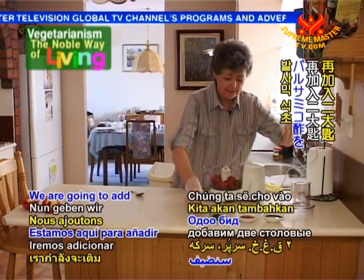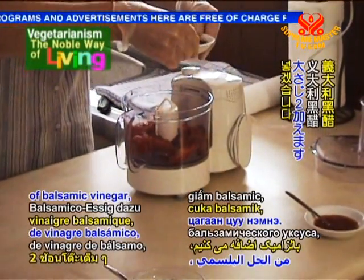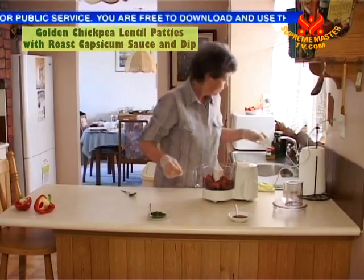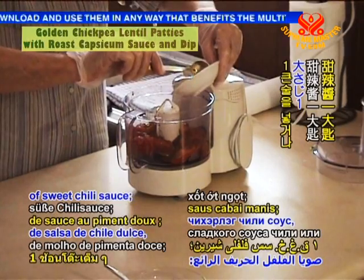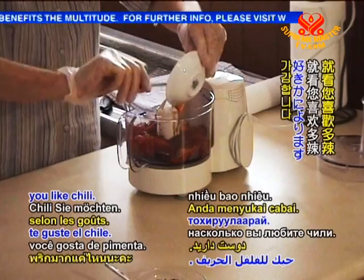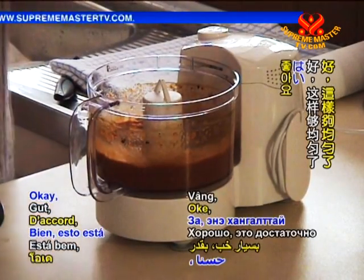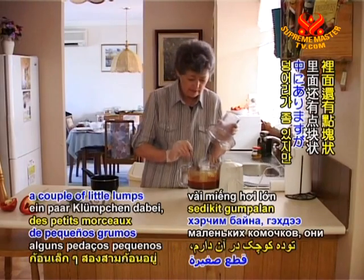We're going to add 2 tablespoonfuls of balsamic vinegar, 1 tablespoonful of sweet chili sauce, or more or less, depending how much you like chili. Okay, I'm going to make some serious noise now. Okay, that's smooth enough. I'll just show you so you can have some idea. It's still got a couple of little lumps in it, but that's fine. It just gives it a little bit of texture.